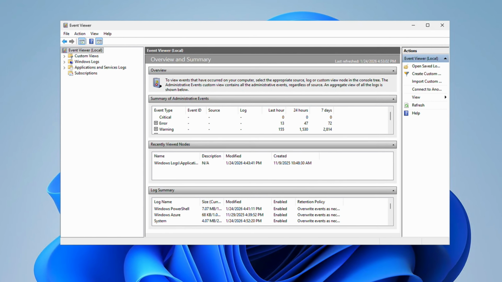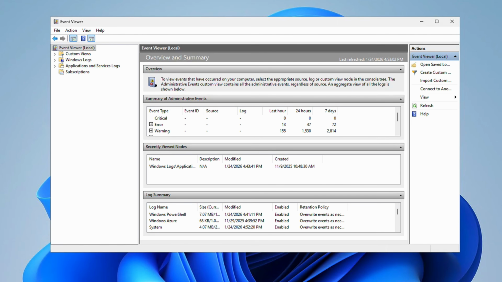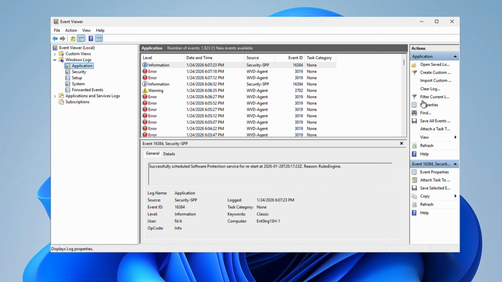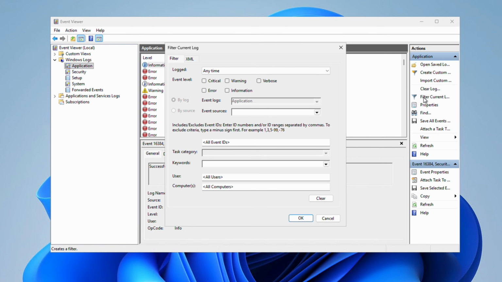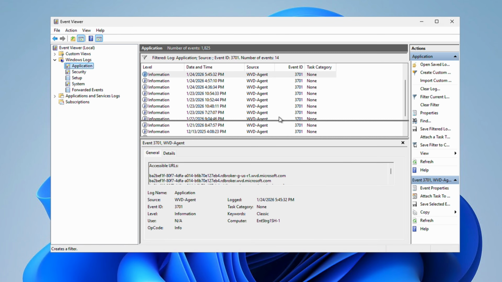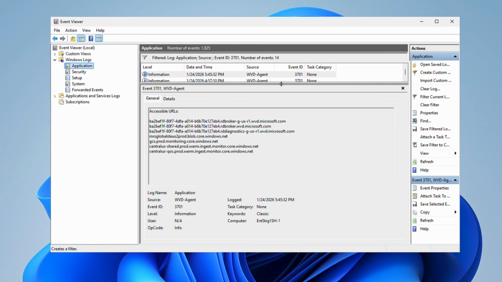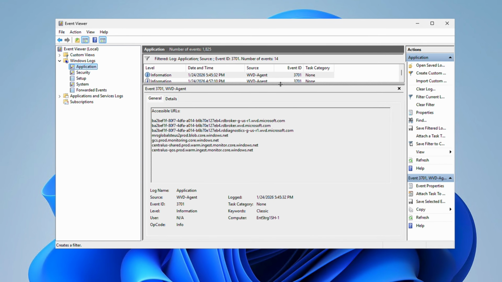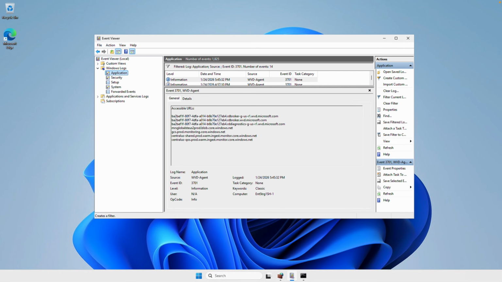Start by logging into a session host in the region you're getting the FQDNs from and open Event Viewer. In the Event Viewer, open Application Log under Windows Log. Let's create a filter, and we'll look for Event ID 3701. The log lists all the FQDNs used in that region. You could use these instead of wildcard domain names for more control. Just remember, you need to do this in each region that has session hosts. It would be much simpler, of course, just to use the wildcard.